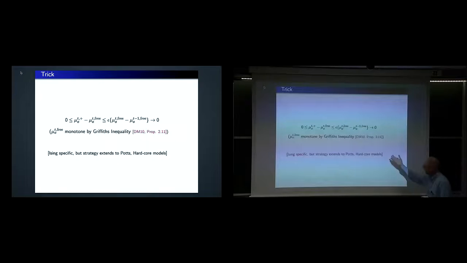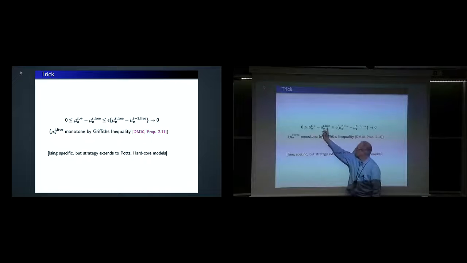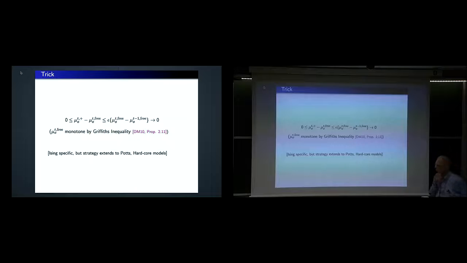And indeed, we can prove, this is a proof of what I just told you, that plus will always be bigger than free. There is no monotonicity issue, so this will always be bigger than 0. But I can also compare it to free, and then if you sum up, you get this close to 0. This is Ising specific, but the strategy extends to some models like Potts and hardcore. It does not extend to all models. It, for example, is completely useless for antiferromagnetic models. It somehow relies on the ordering, on the fact that everybody likes to be the same. If they would like to be plus, minus, then I get a headache. I don't know how to do that.